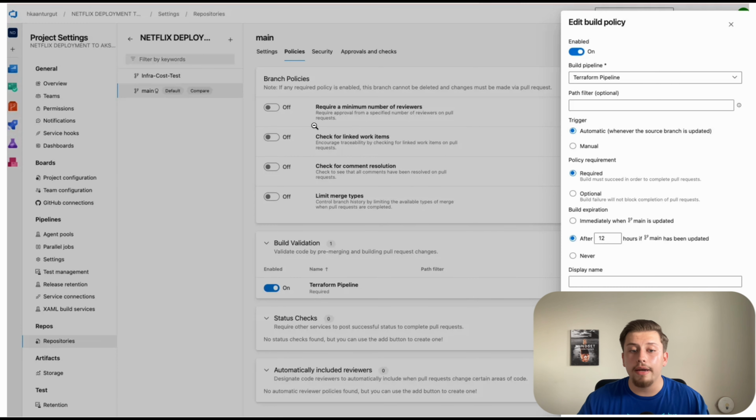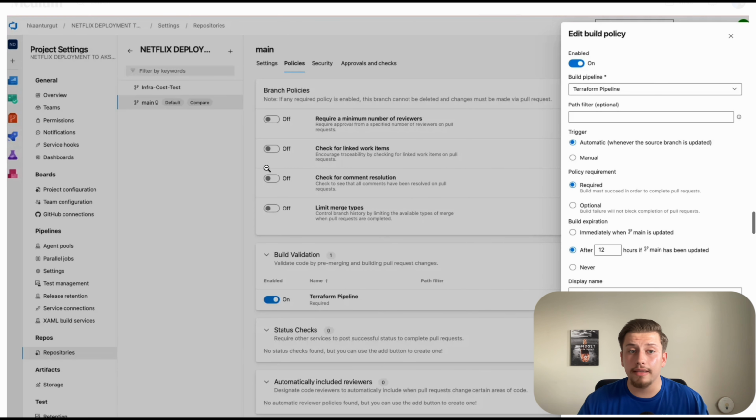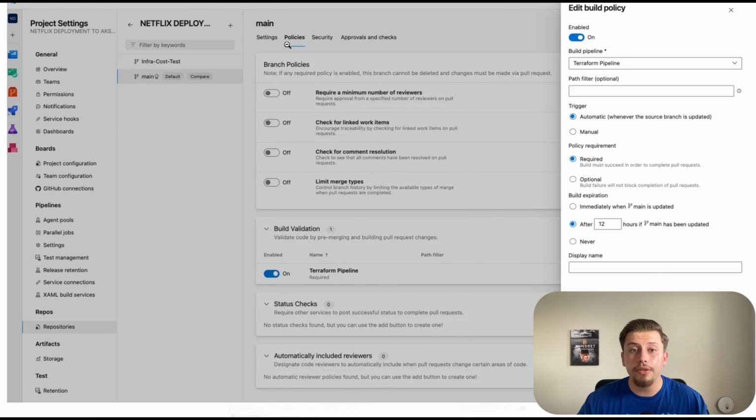Click on it and you will see a page like mine. Go to the Policies tab of this page and you will see Build validation. Click on plus and select your build pipeline. You can put some path filters if you want to filter the paths of the changes, and you should be good.